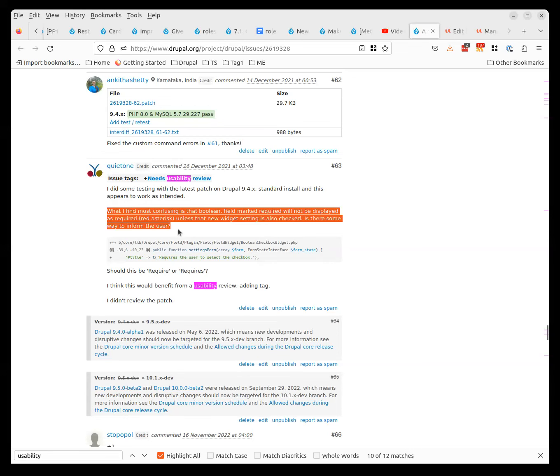This specific question doesn't bother me because what this issue is doing is separating the required in the sense of the database table from required in terms of the form element. And the two are different. The user doesn't need to know about the data model. The user doesn't need to know that no way is this form going to save a null value. It's going to be either 0 or 1. So this point really doesn't bother me at all.